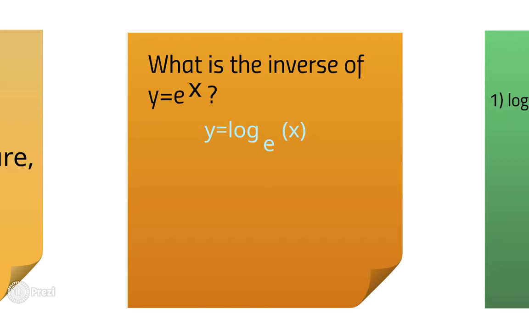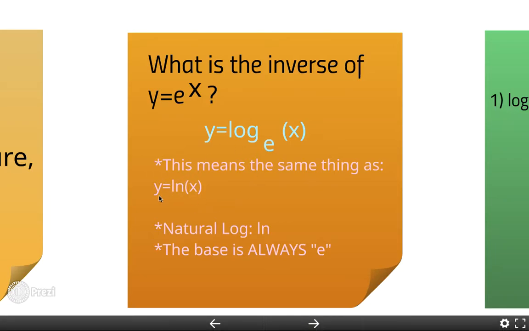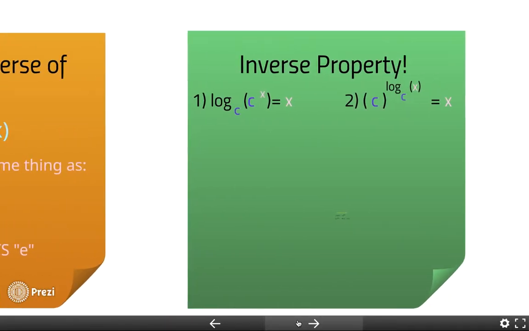But we never see log base e of x written like that. This is what you will see when it's log base e. This is ln, which is natural log of x. We don't pronounce it ln, we pronounce it natural log. That's the proper way to say that. So if you ever see ln x or natural log x, secretly there's a base e hiding out. So these two mean the same thing. We're going to be working with this. If this doesn't make any sense right now, it's okay, because it'll make more sense once we start solving.